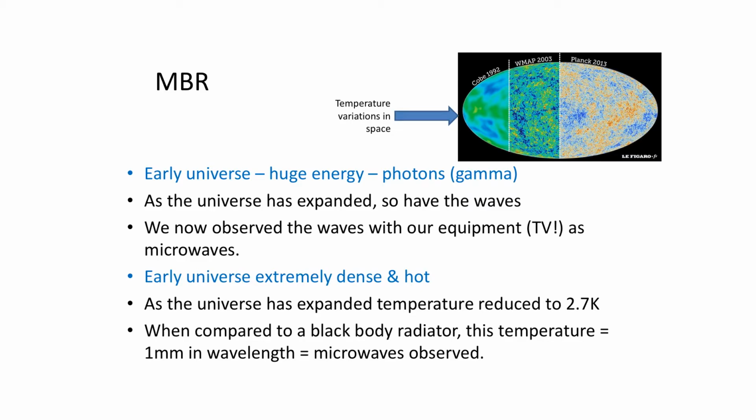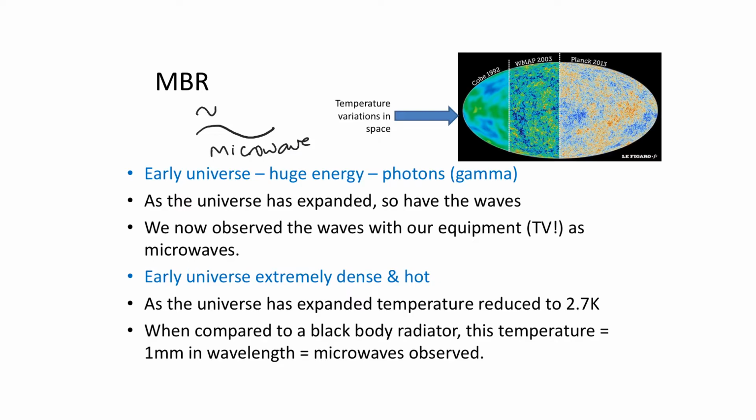So it's thought that in the early universe, the Big Bang, so clearly huge amounts of energy, gamma rays were certainly very much in existence, just linked to E equals hf, high energy, so high frequency, hence gamma. And then as the universe got bigger, so as it expanded, the waves have also done the same as well. Apologies if you can hear the rain in the background, it's lashing it down. So when we start, the waves will be a small frequency, and then over time they expand, and it's such that now they've expanded so they're in the microwave region of the spectrum.